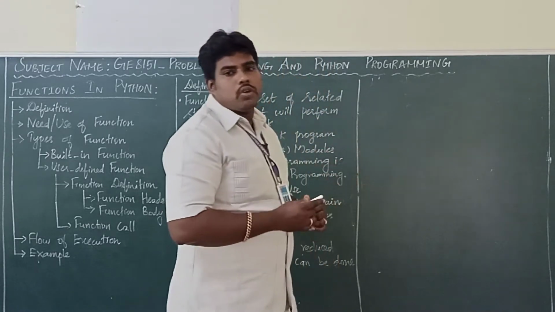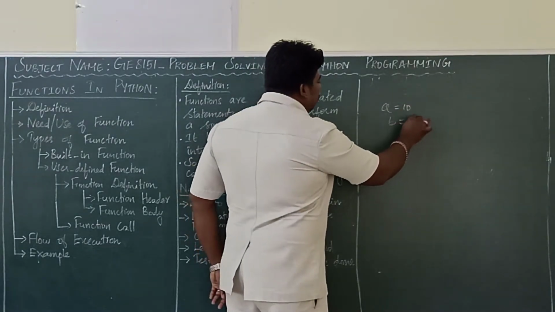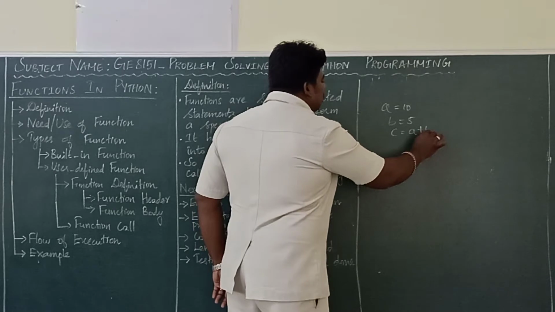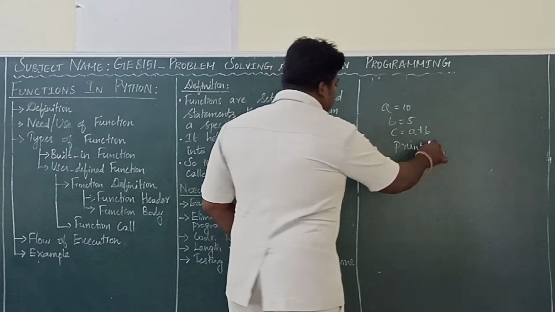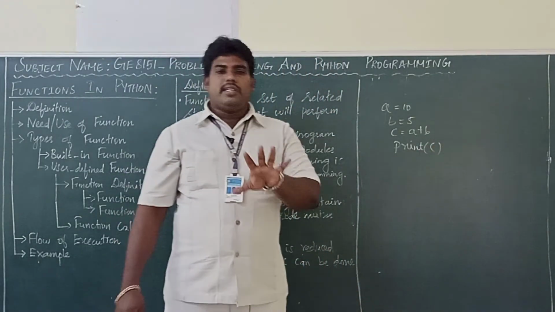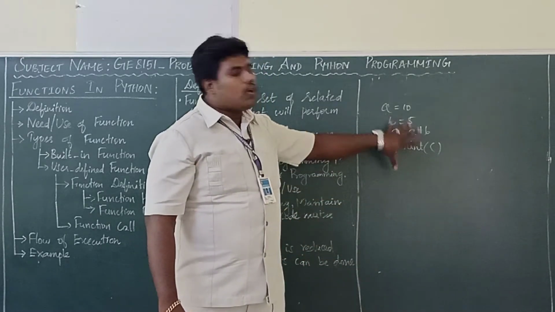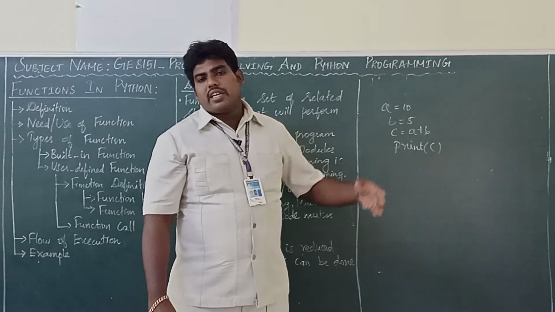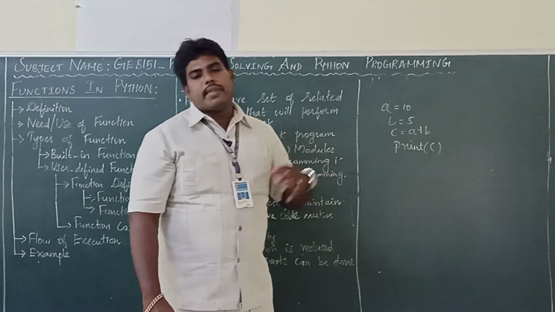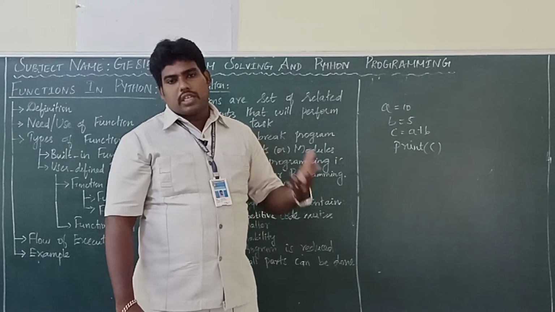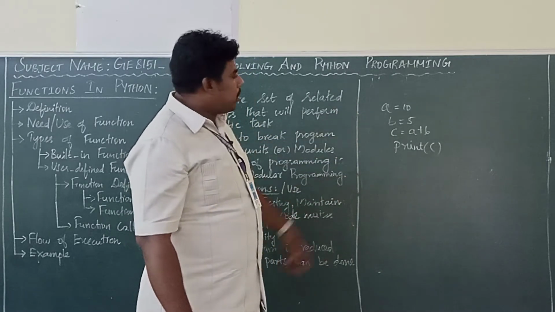I want to write the code for addition 10 times. Normally what's the code to find addition? a equal to 10, b equal to 5, c equal to a plus b, print c. Normally if I want to perform addition 10 times or 100 times, how many times will you write this code? These 4 lines you have to write 100 times, repeatedly. To overcome that, they introduced the function concept. For example, I will write the same thing in function format.